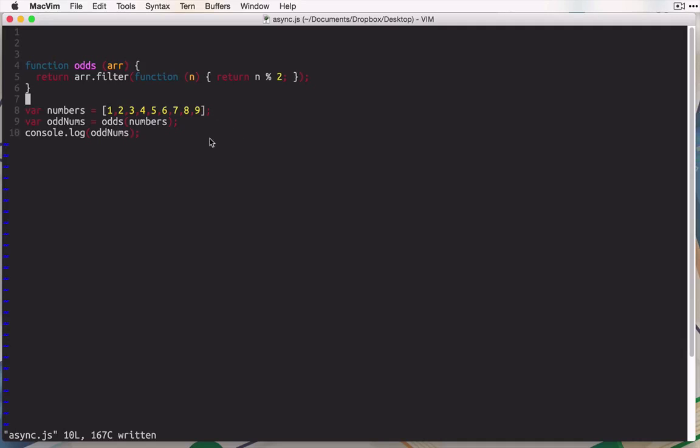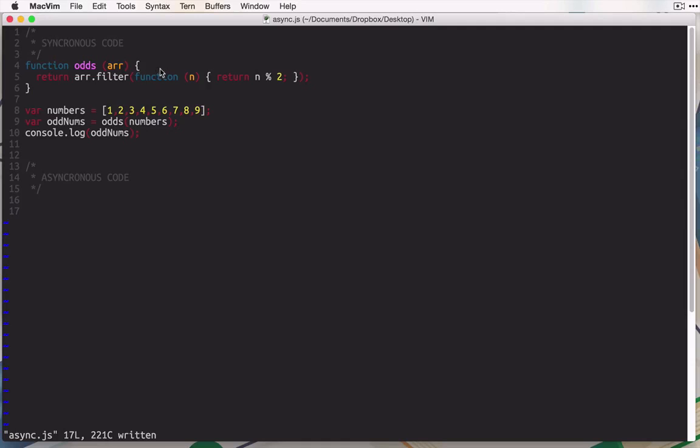Let's look at an example of how this works. As I said earlier, this isn't something that is necessarily specific to Node, but it's a pattern that you see often in Node. If you haven't done a lot of JavaScript, you might not have run into it yet, which is why we have this lesson in here. At this point in your learning of Node, you aren't really familiar with any of the asynchronous APIs that Node has. We are going to learn about those in later lessons, but for now, let's just create a function that acts asynchronous, even though it isn't actually asynchronous.